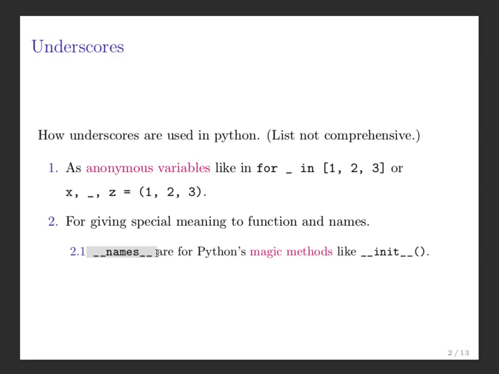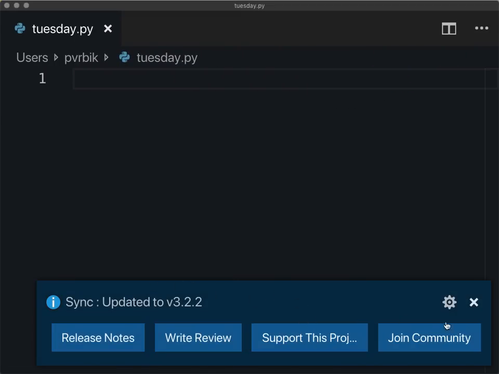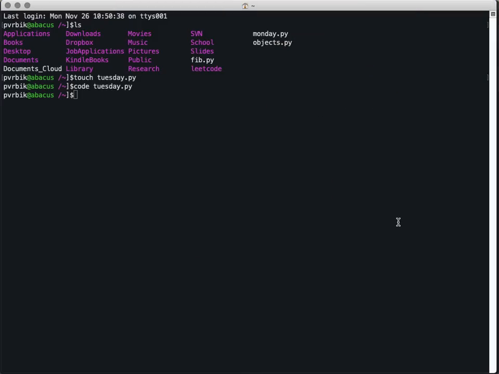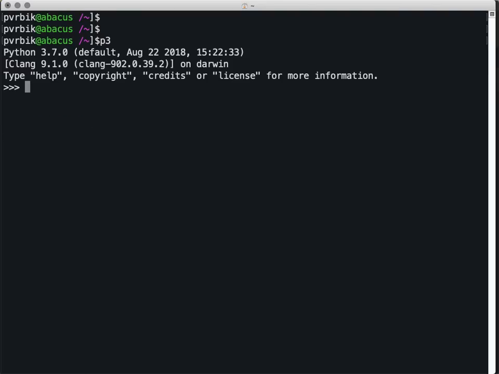We use an underscore as an anonymous variable. But it kind of bugs me because, okay, I'll show you why. So I can do this. A perfect time for this, by the way. Okay, so first I should say none of the following that I show you should be surprising, because it turns out you can just set this, right? This is just like a word like any other. But it does have some special functionality.